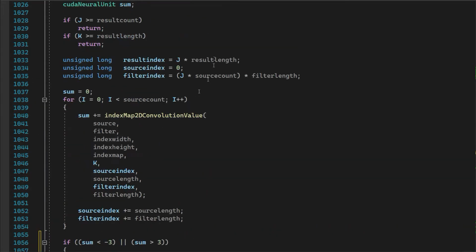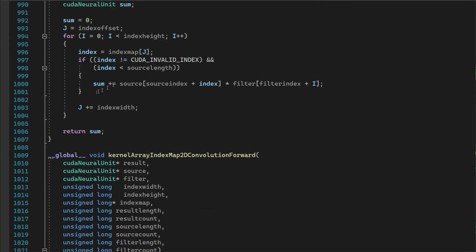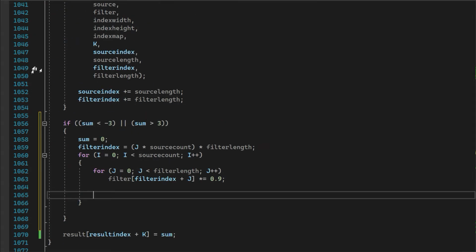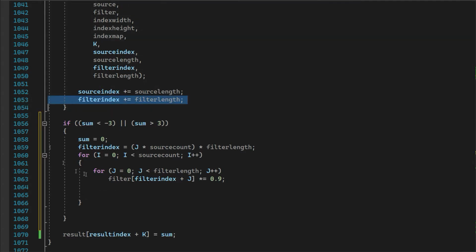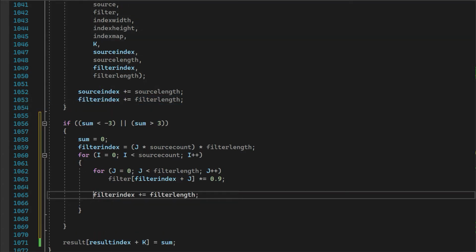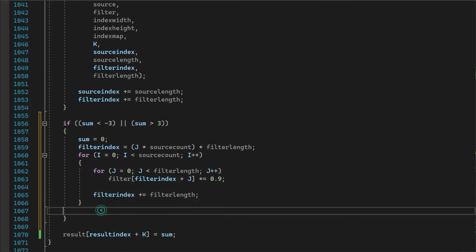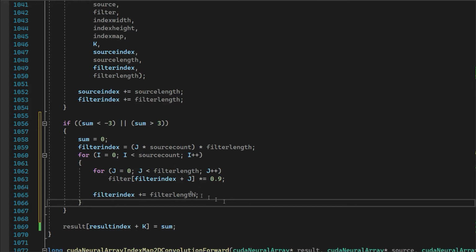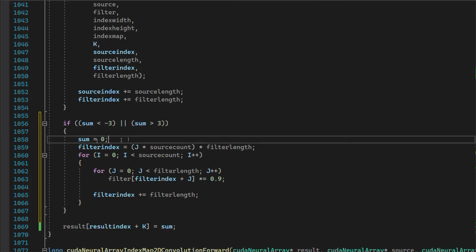Okay, now we have to do it the same way it does right here. Filter index plus equal filter length. Okay, that's it right here. I'm trying to reproduce all the code here. I don't have to think about this again. It's just too complicated. If sum equals 0, because we don't want to backpropagate any value that's too high.